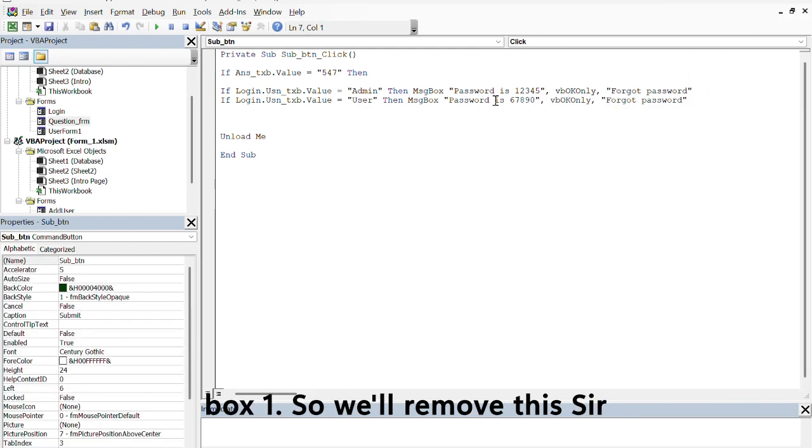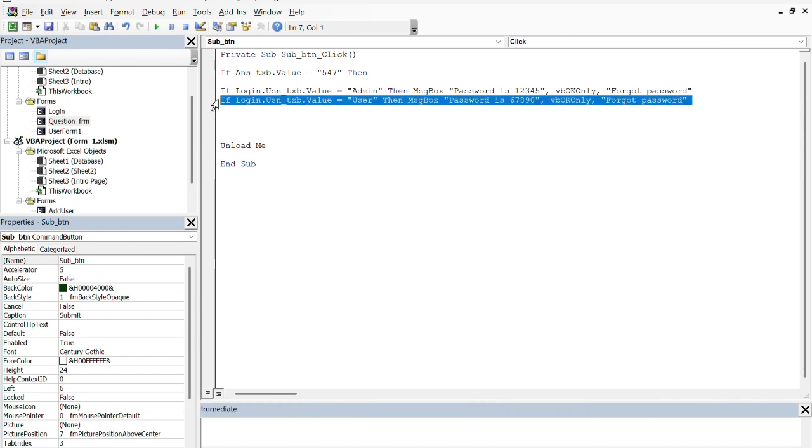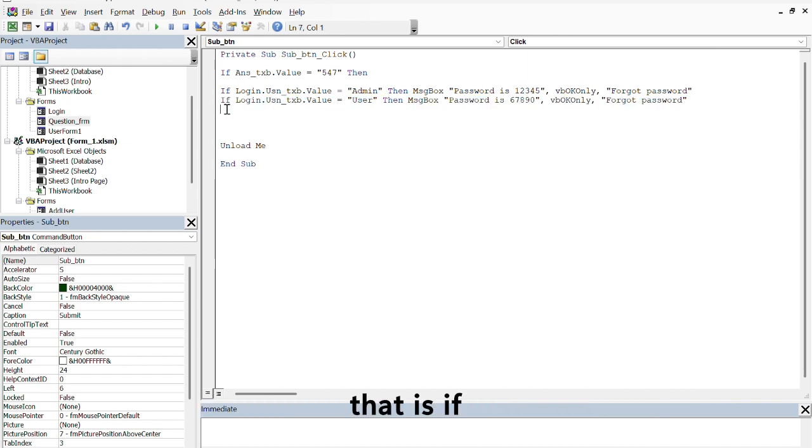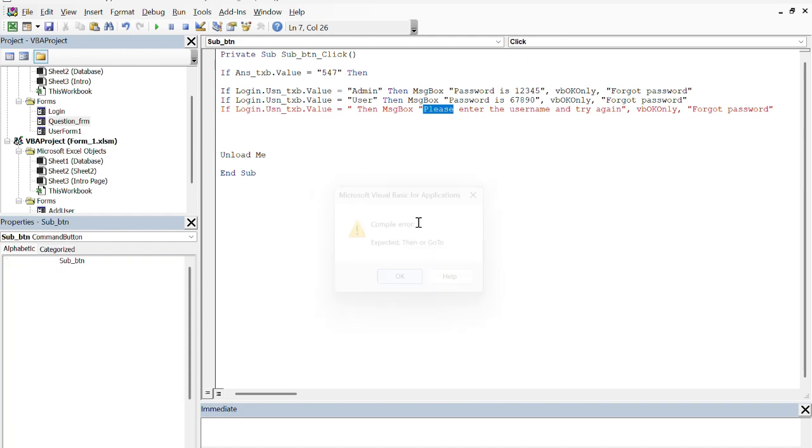So we'll remove this and now add one more if condition, that is, if the username value is empty, then we'll type please enter the username and try again.